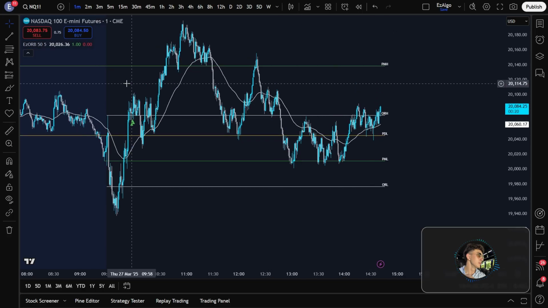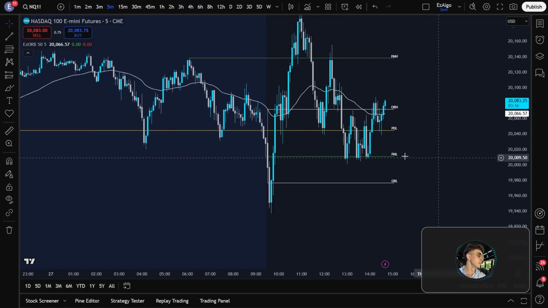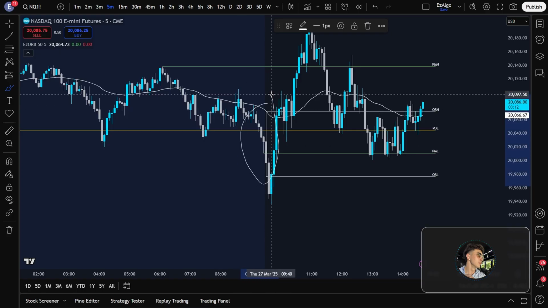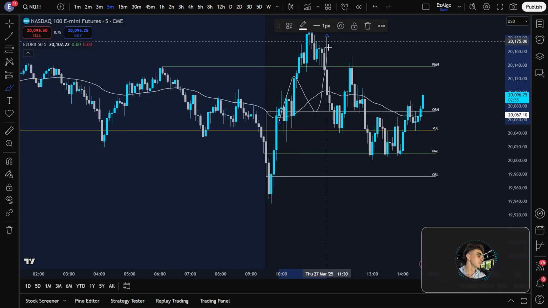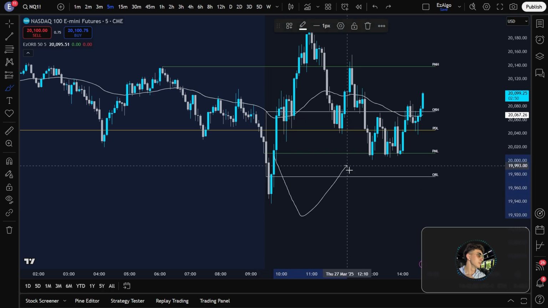Okay, so let's start with the opening range high and the opening range low. So if we go to the 5-minute time frame, you'll see that all this is the first 5-minute candle of market open there. We've marked out the highs and the lows. The first few minutes of the market open, or the first 5-minute range, is usually pretty volatile and pretty choppy. Market is still trying to decide where it wants to go for that day, so you normally don't want to be trading within the first 5 minutes. Instead, what you want to do is look for a breakout of the opening range high and a retest to long, or a breakdown of the opening range low and a retest to short.